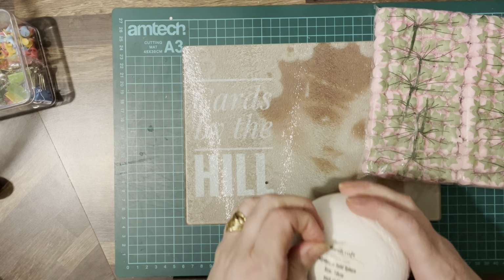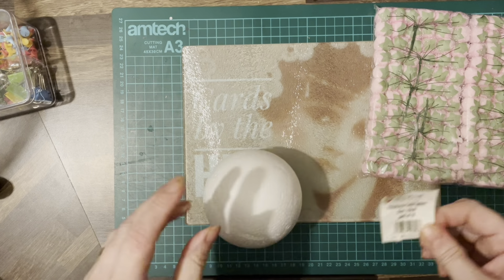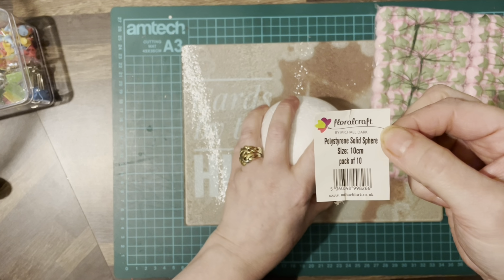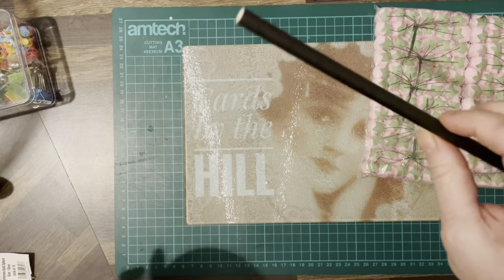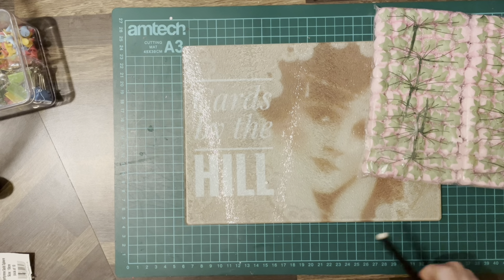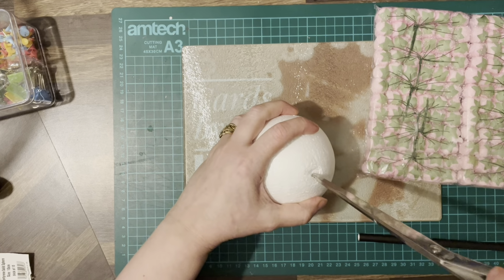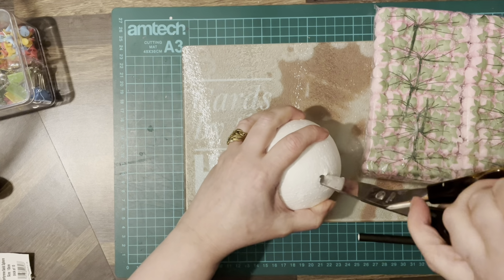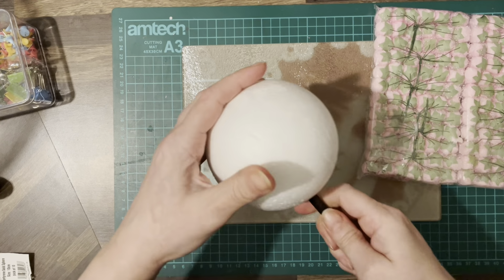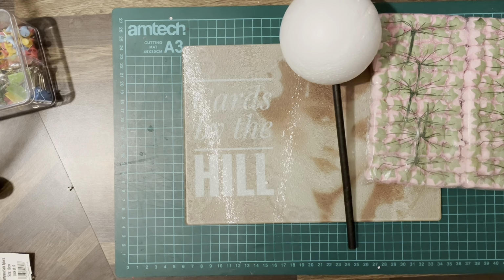So this one is going to be a Valentine's gift, which is going to be a tree. Okay, so you're going to need a polystyrene solid sphere ball, 10 centimetres, a paper straw, which I showed you in another project, and that's just going to stick up inside the ball. So let's make a hole. And that's going up inside the ball like that to make our tree. Hot glue's warming up now.